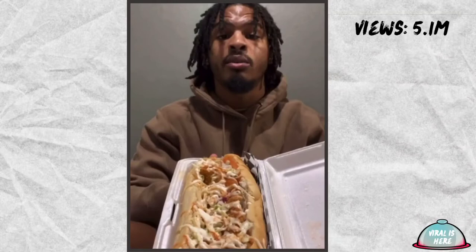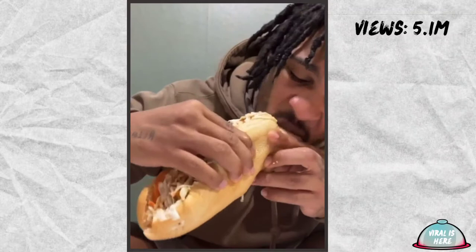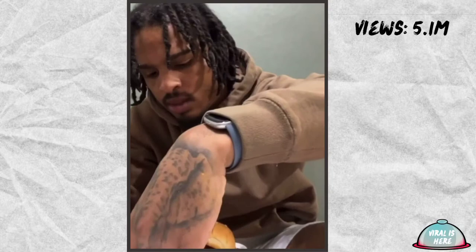That parmesan and the lemon pepper — 9.6 out of 10. Fish po'boy, and I told her I'm allergic to shellfish. She said no problem, we don't cook our shrimp and our fish in the same oil. That's what I'm talking about when I say good service — it's deeper than just being a nice cashier. The fish is very light and flaky and it was cooked well, but it doesn't taste like much. It needs more seasoning — even that sauce doesn't really taste like anything. Five and a half out of ten.